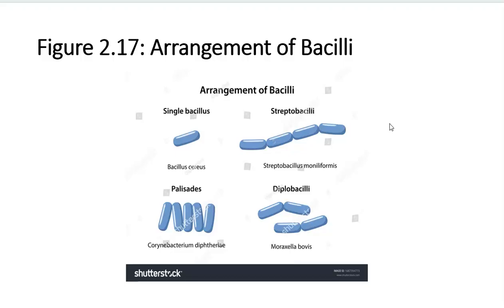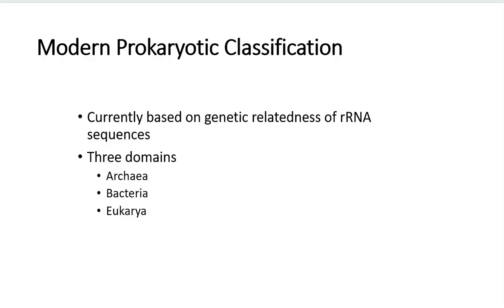It may palisade, form those V's that we talked about. And it may be in two. Remember diplococci? Here's diplobacilli. These arrangements are characteristic of these organisms, and this is what we look for when we're trying to identify them. If we only see diplobacilli and we don't see any chains, it's just not there. It's not an E. coli. This will make more sense as we go through.